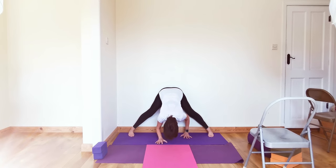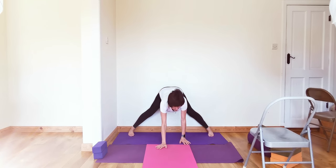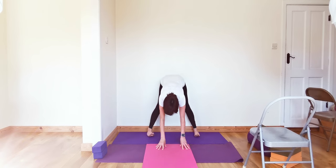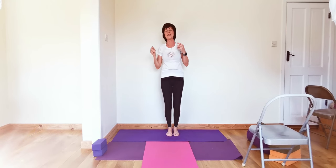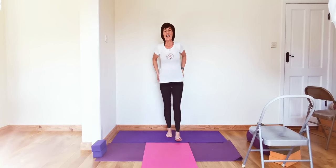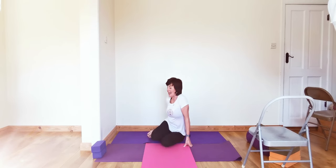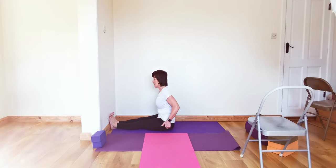Walk the hands back and just allow the head to go down, shoulders lifted. Keep the legs still working. For those whose head doesn't come down easily, just allow the spine to grow longer and it'll eventually come down. Look forward, walk the feet in and slowly come up. Well done everyone. Come down to the mat, sit in Dandasana with feet to the wall, feeling that you're on the sit bones. Spread the buttocks sideways, keep the chest lifted, roll the shoulders back, keep the legs really firm going down onto the mat.